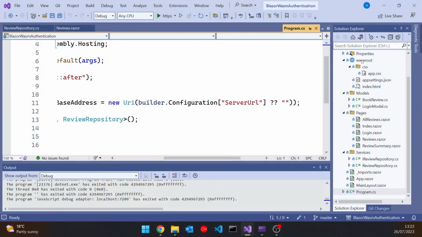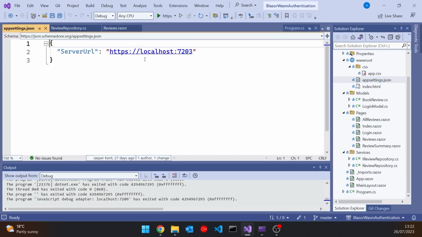Just one quick thing to notice about the app settings file: when you're doing it in Blazor WebAssembly, it has to go in the wwwroot. So we can see it's up there, and that's where we're defining the address of the backend server. But it has to go there because it has to be downloaded and read by the code in the browser. It's not being read on the server like you'd have in a normal app settings file. So that's just one slight thing to notice. But that's where we're getting that from.